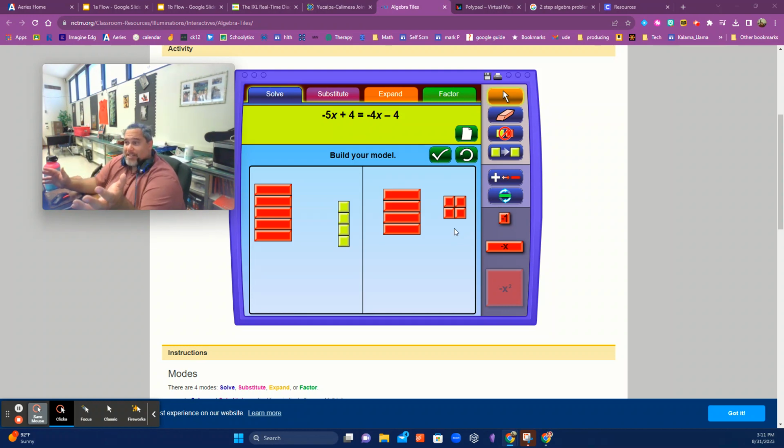I don't even have one positive container. Yuck. Gross. So how am I going to do this? Can I just throw on positive containers? Yeah, why not? As long as I do it to both sides, right? So why don't I do that? I'm going to throw on a positive container. Oh, yeah, I have positive containers. But that hasn't really super helped me yet. Wait, it has. It has helped me because, hold up. Let me keep going with this. I get an idea. Hold on.